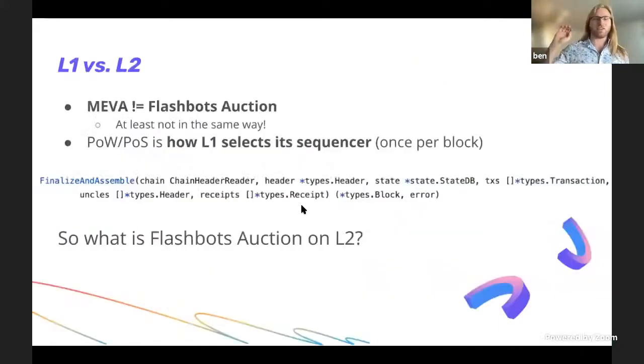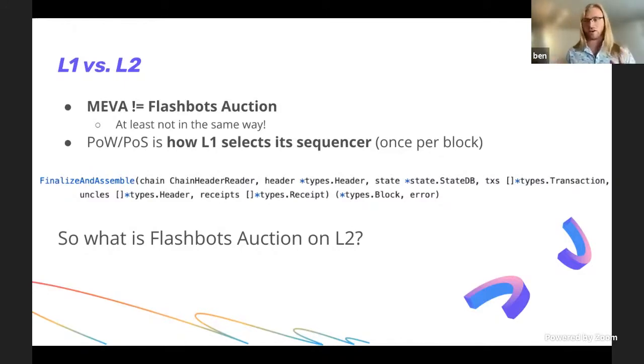Cool. So the MEV auctions that we were talking about and Flashbots auctions are not the same thing, and they're actually complementary. The analogous property is that with these MEV auctions, where you're in the protocol selling off the rights to ordering within the protocol, it's similar to leader selection, like proof of work or proof of stake. You can think about the sequencer, the position being auctioned off in MEV auctions, as equivalent to the proof of work or the proof of stake that's determining the block proposer for the protocol. So this is an important note.